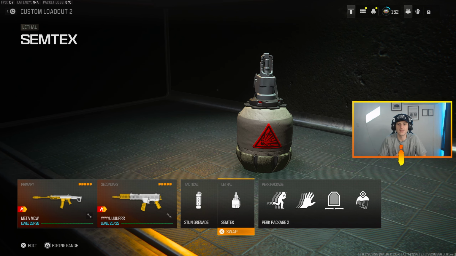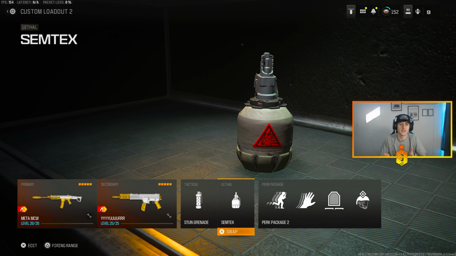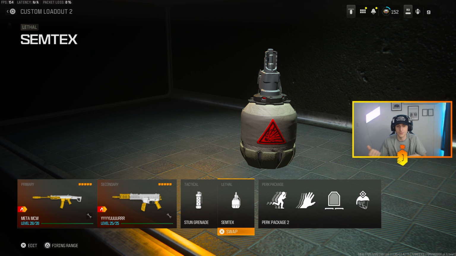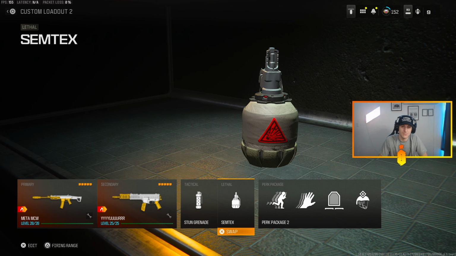I would say those two are more of an elite equipment or tactical, rather than stun and Semtex, when you don't have to be extremely precise with them. You get the Semtex close enough to somebody, they're going to run away from it, and if you hit someone with the stun in the proximity, they can't really move. So that kind of covers your butt for the slower player.